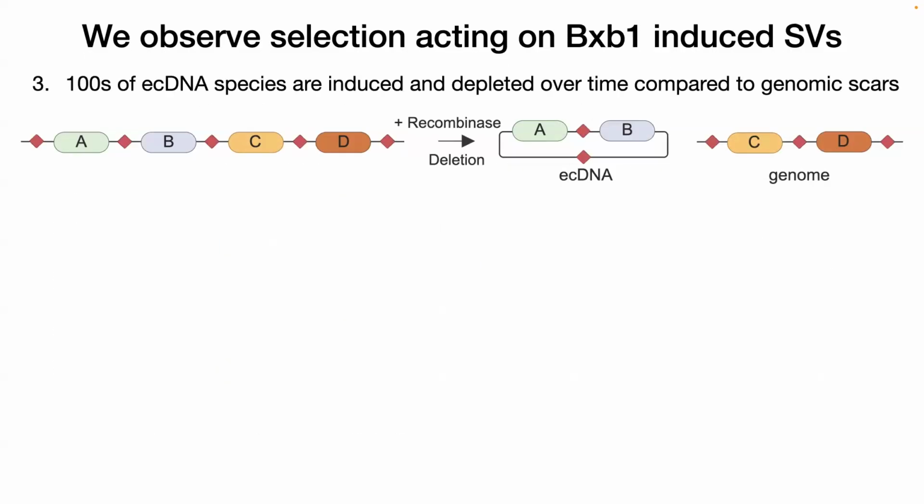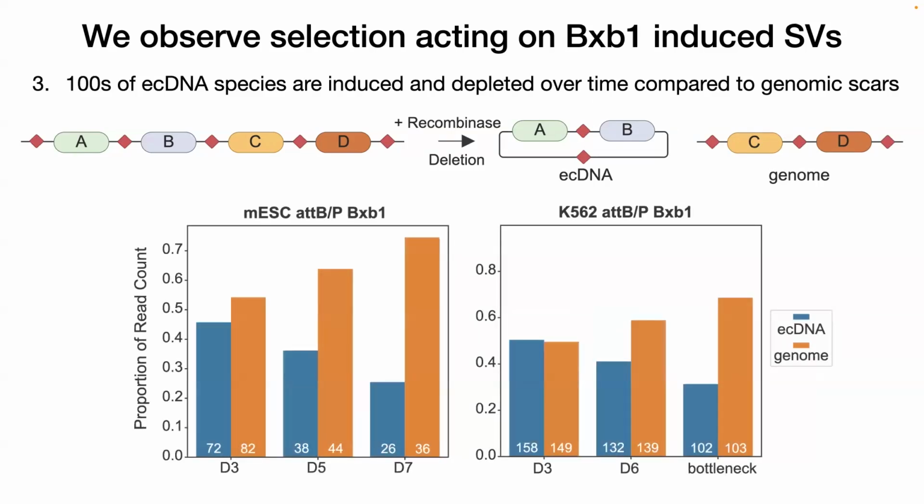Lastly, we actually see that if you have a deletion that occurs between two recombinase sites, you also pop out, in addition to the deletion in the genome, an extrachromosomal DNA circle. And what was really cool was that we were able to see hundreds of these extrachromosomal DNA species that we were able to launch in an unbiased fashion across the genome. In early time points, we were able to see both the ecDNA as well as the genomic copy, but over time, we lose the ecDNA, which is kind of what you'd expect for a genetic element that doesn't have the mechanisms to segregate through cell divisions.